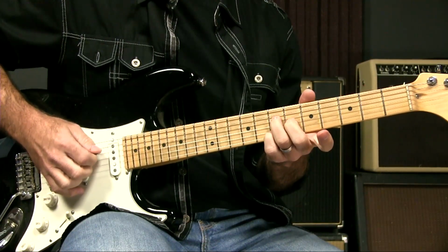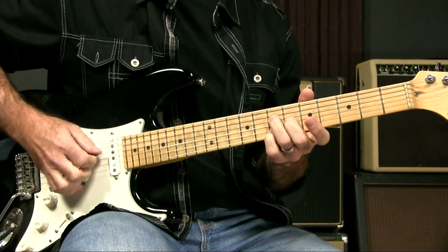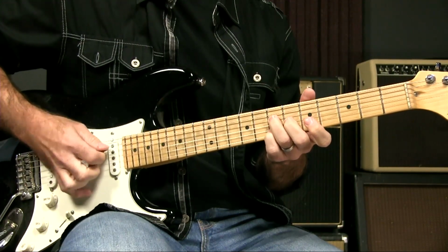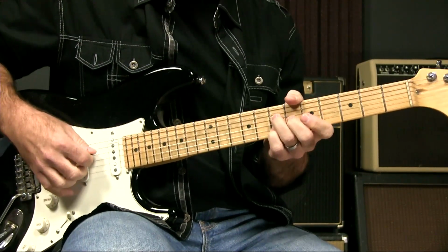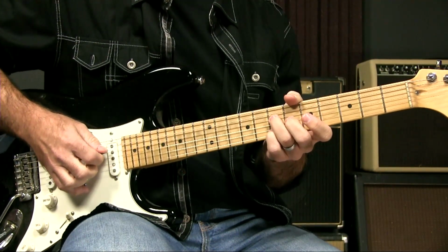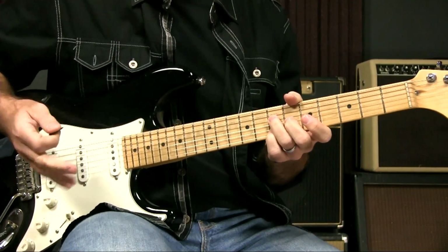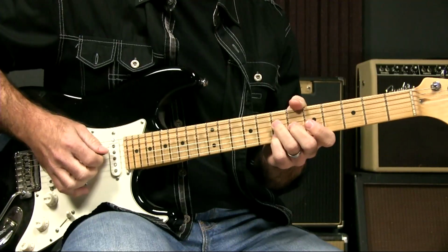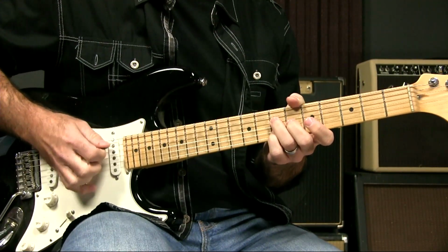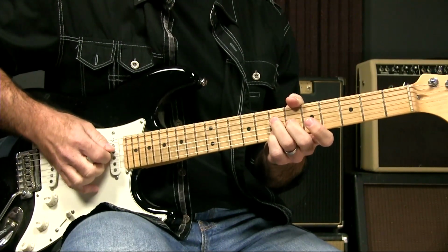I'm using my pick for the 4th string, my middle finger for the 3rd string, my ring finger for the 2nd string. I could do it with my pick if I want, but I like that plucking sound better. And I'm using my standard comping pattern. A 1, 2, 3, 4, a 1, a 2, a 3, a 4. You can modify it as needed, but that's a good base.